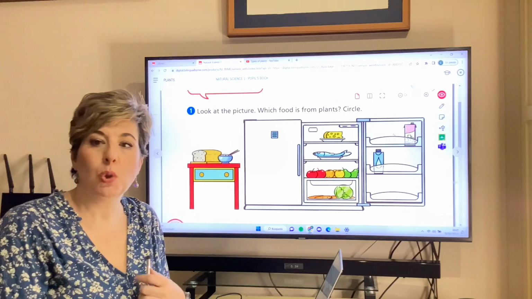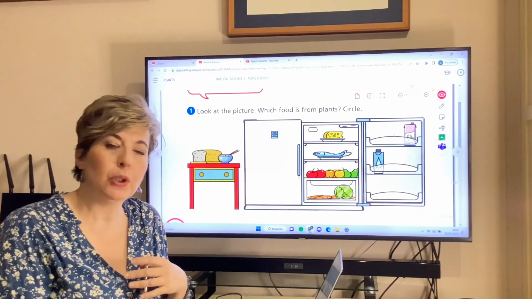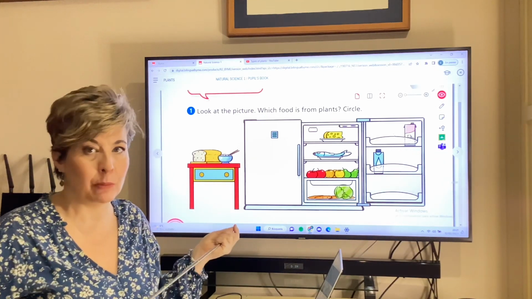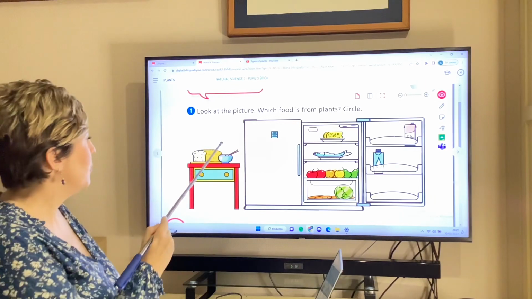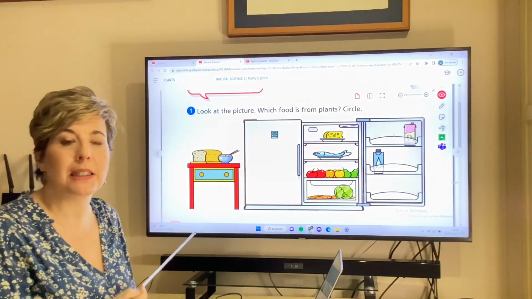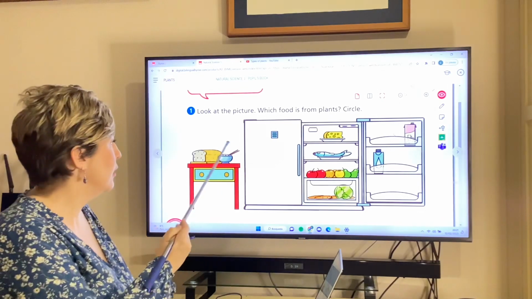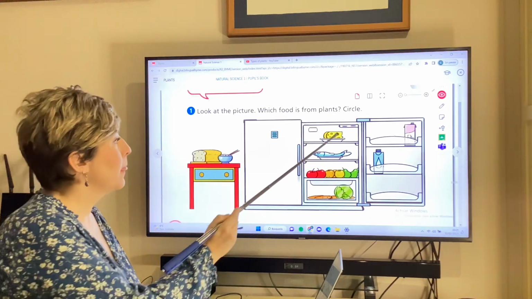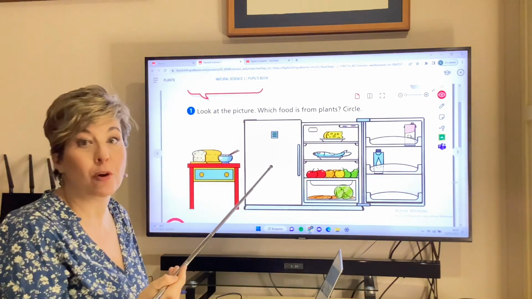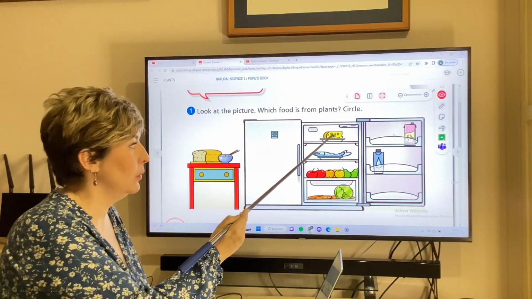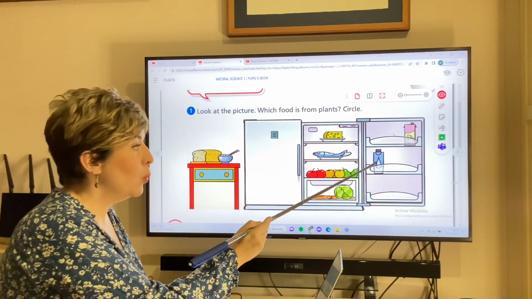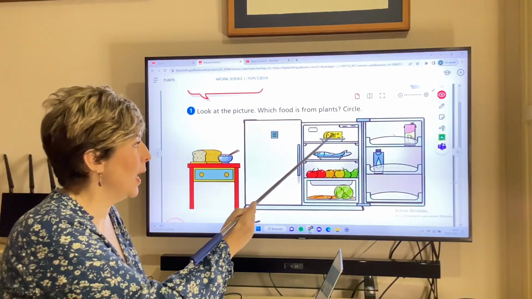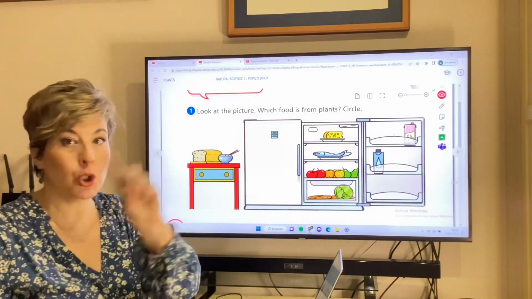Now we are going to talk about food. Which food comes from plants and which food comes from animals? Do you remember? Bread comes from a plant that is called wheat. Rice comes from a grass. Cheese, it comes from an animal. It comes from the cow. And milk as well. Water is a mineral. And fish is another animal. So these 1, 2, 3, 4 are not plants.